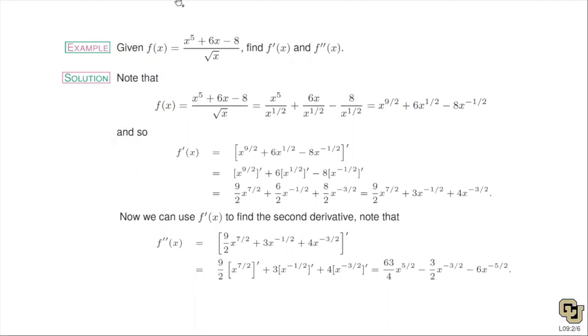And so here now, when we do the derivative, I'm using my derivative power rule. Bring the 7/2 down in front. So when I bring the 7/2 in front, I'm multiplying by 9/2. And so now 7 times 9 is 63, 2 times 2 is 4. That's where this is coming from. And from 7/2, we have to subtract 1. So remember, 1 is 2 over 2, 7 over 2 minus 2 over 2 is 5 over 2. So that's where this is coming from, the 5 over 2.